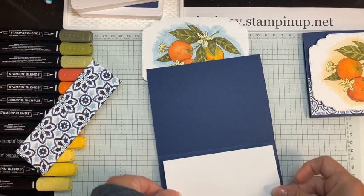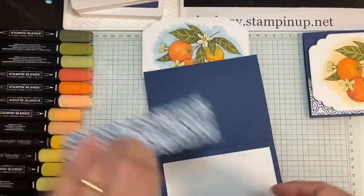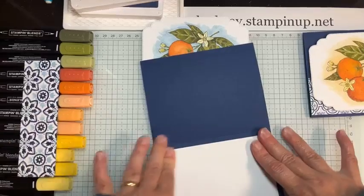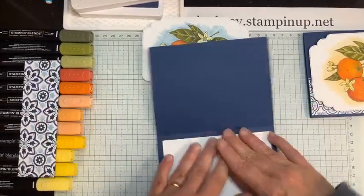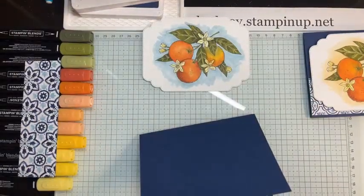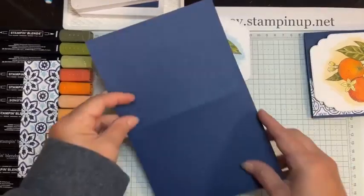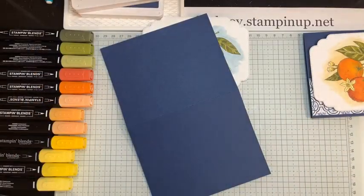And this is just a 5" by 3 3/4 inch of basic white. So you could add, if you have a strip of your Design a Series paper left, you could add that on the inside. You could stamp the orange or the citrus, the single citrus. This piece. And my greeting, the hello, is from the Citrus Blossom stamp set, and I just have it stamped in the Night of Navy.